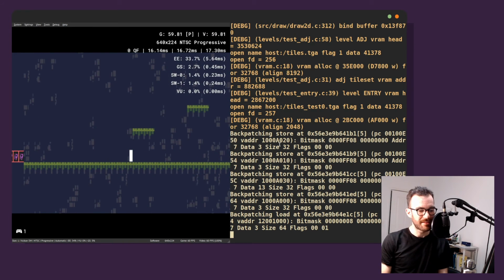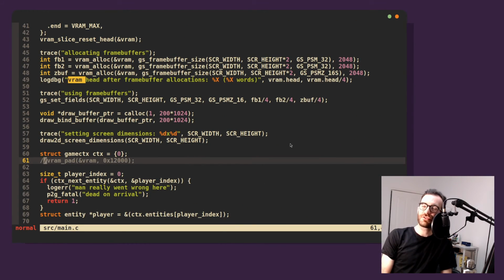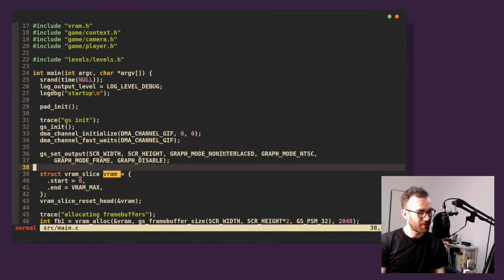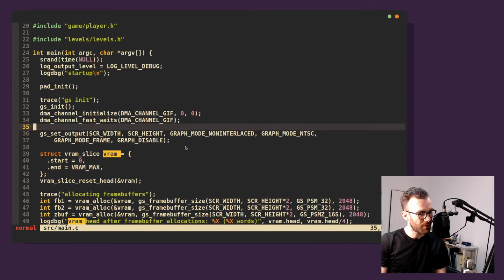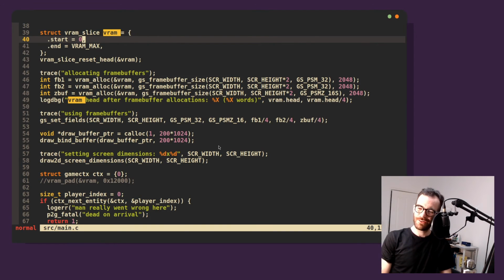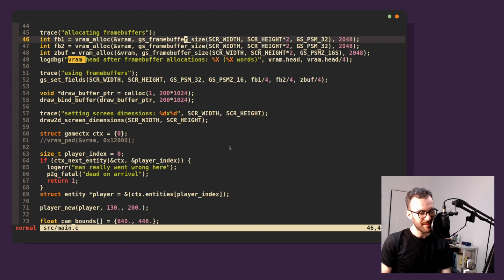Okay, so the problem is interlacing, and not even interlacing, because I'm not interlacing anymore. So why is my height 224? Why is the video mode, like, what? If I'm not interlacing, I shouldn't have 448 height.